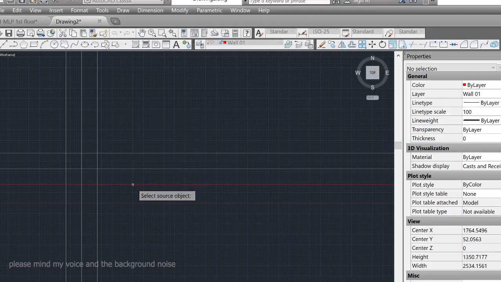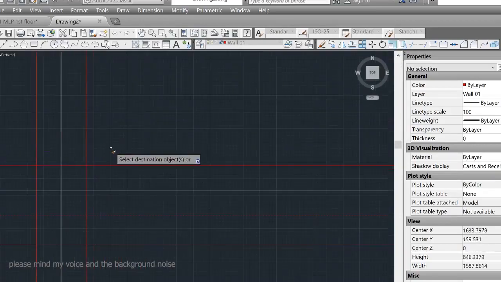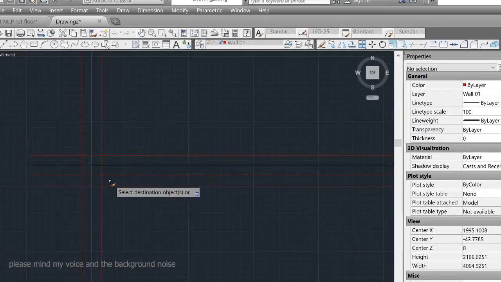If you click the source, then if you wanted the other lines or the other objects to have the similar character identification, you can just click the other layer, as easy as that.